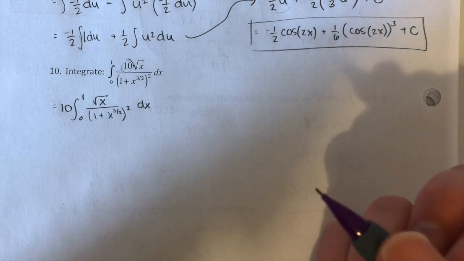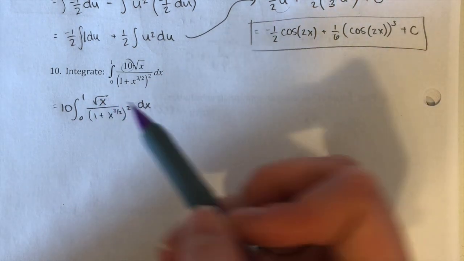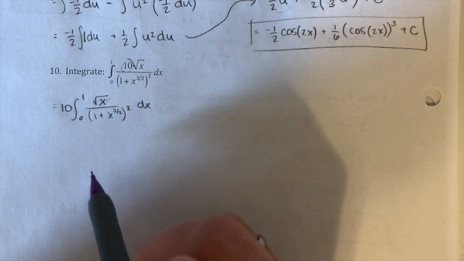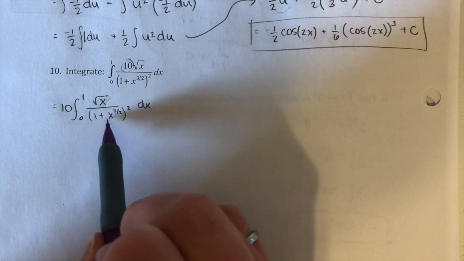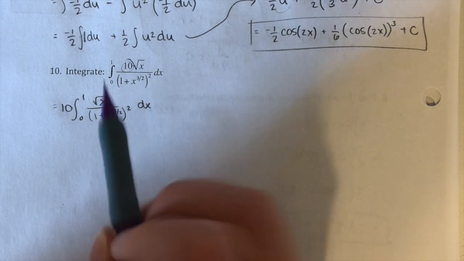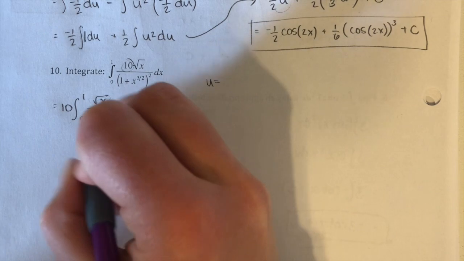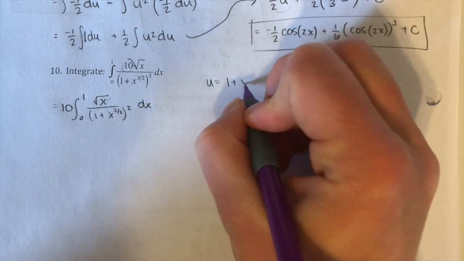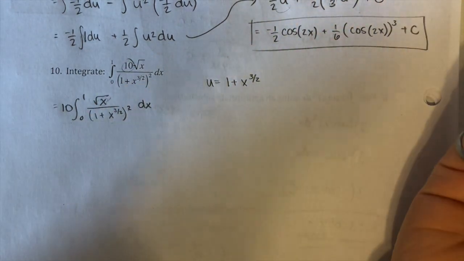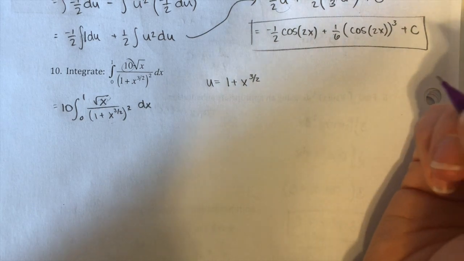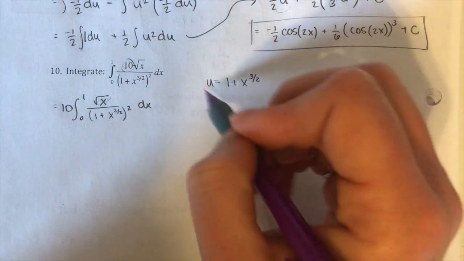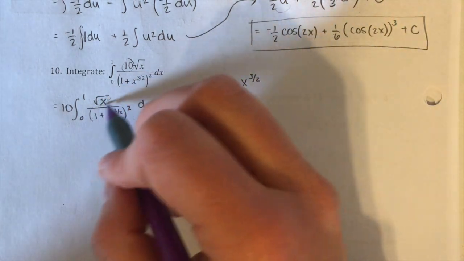Okay, so what's under here is an x. That's not super complicated, root x. We've got this whole thing squared. So what we're going to do is make u that whole thing, so 1 plus x to the 3/2. And sometimes this is just trial and error. When we do the derivative of this, hopefully it's going to tie this in somehow.